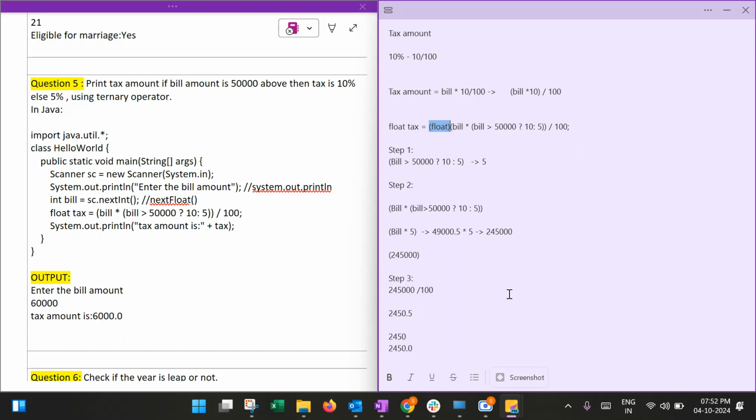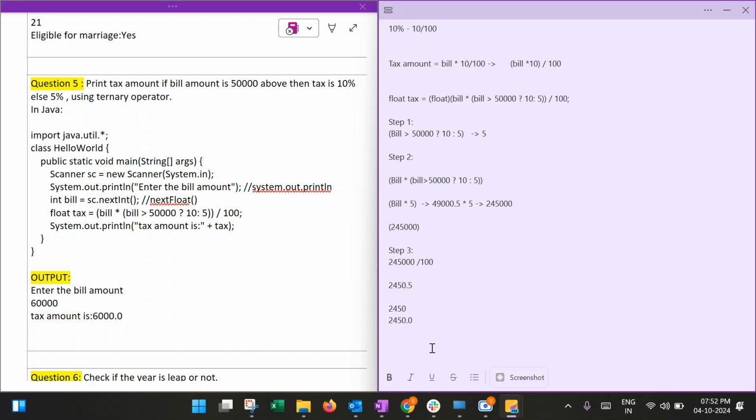To avoid that type of calculation error, what we have to do is put like this. Not only for this, whatever type of calculation it is, even if it is a simple calculation, float tax equal to bill by 100, this also will perform integer division only. So what you do is tell it, don't truncate the decimals, I want a float value. This is like type conversion. I'm converting this integer value into a float value and placing it into the float placeholder only. You understood, right?